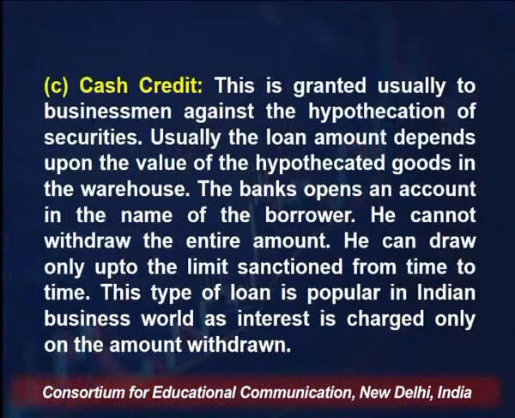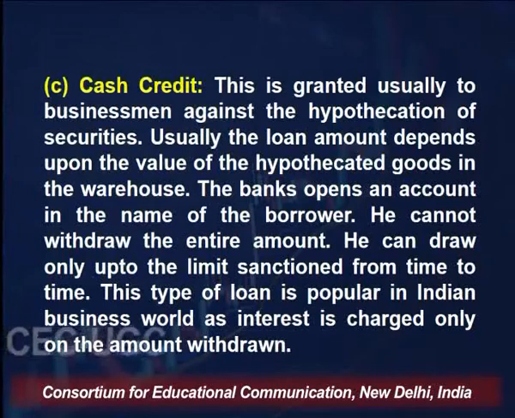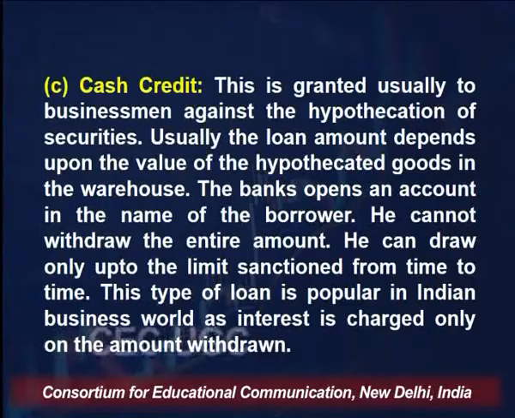Another type of loan is the cash credit, and this is granted usually to businessmen against the hypothecation of securities. And usually the loan amount depends upon the value of the hypothecated goods in the warehouse, and the bank opens an account in the name of the borrower. He cannot withdraw the entire amount. He can draw only up to the limit sanctioned from time to time. And this type of loan is popular in the Indian business world, as interest is charged only on the amount that is withdrawn by the people.